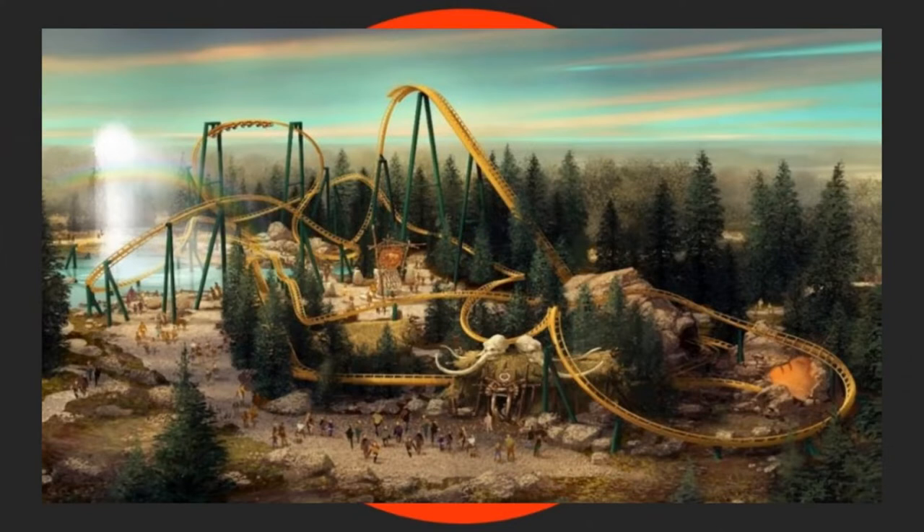So basically we've got the Wildcat which you can see on screen — it's called the Wildcat apparently, the model. But I don't think there are any out there of that model yet. So it should be interesting to see what's going to happen with that. But you've also got mentioned a suspended family coaster — could be an off-the-shelf model, could be a custom layout.